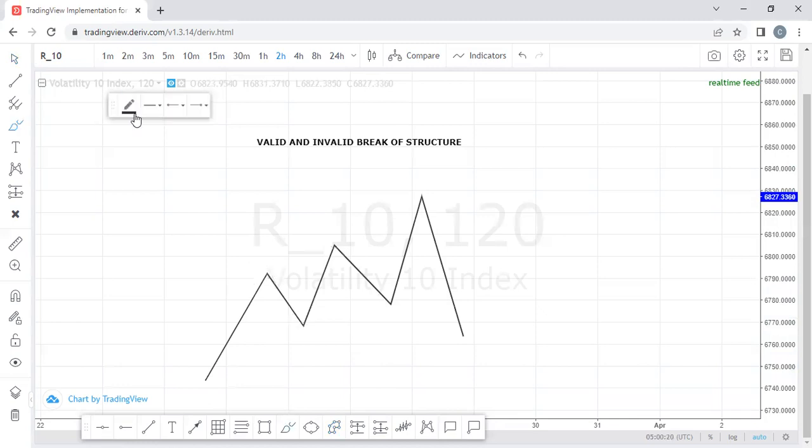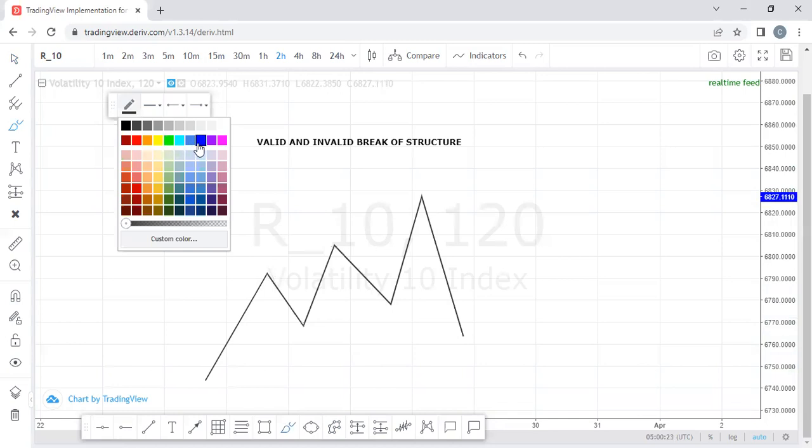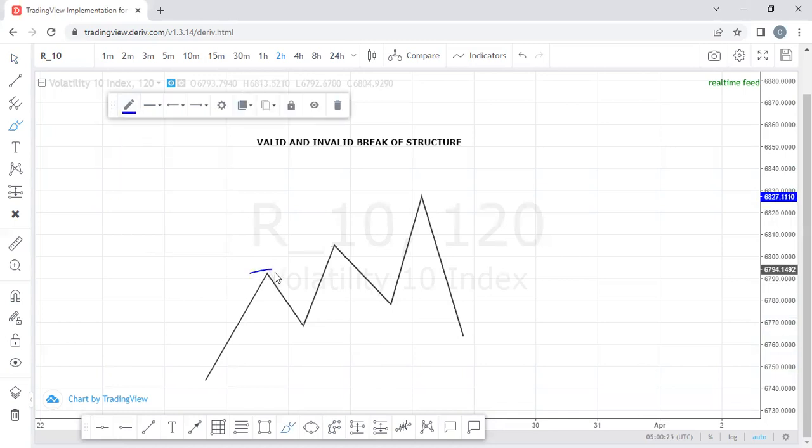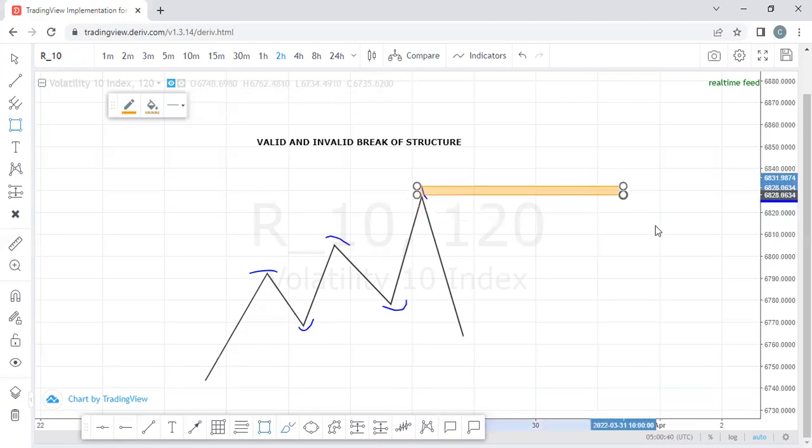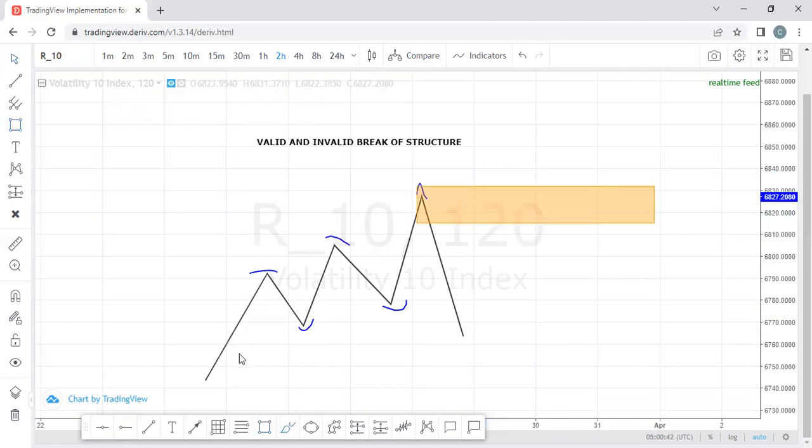Let me change the color of this to maybe light blue. So this is your higher high, this is your higher low, this is your higher high, this is your higher low. So for the market to change hands, you want to see the market take out this obvious higher low here. That gives you a break construction. Now you're looking to enter at a retest, maybe the supply zone around there or something of that sort. So you're going to enter a sell here. So this is what a BOS looks like, a break construction.